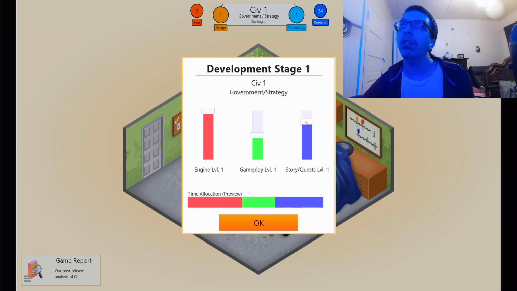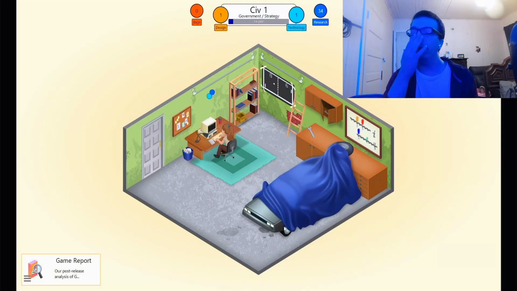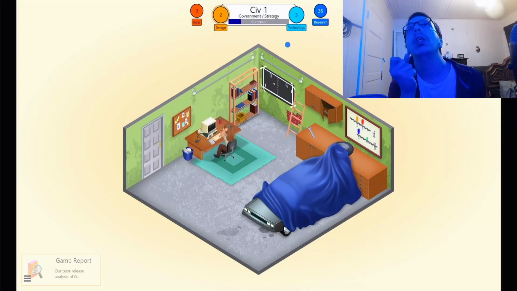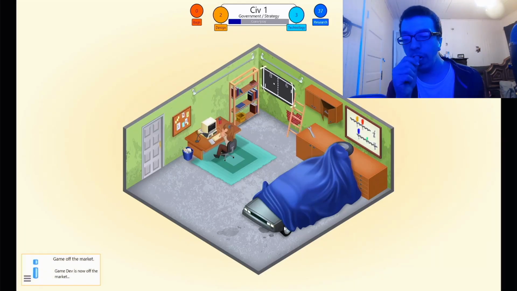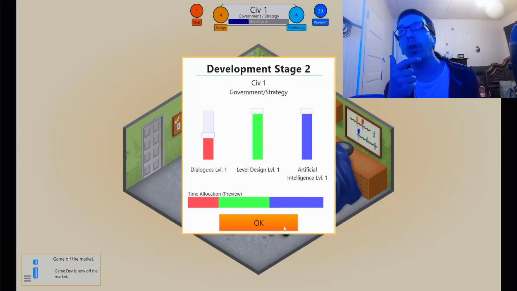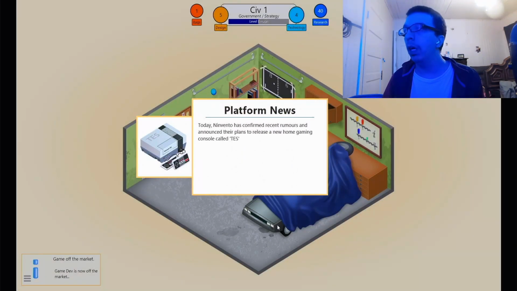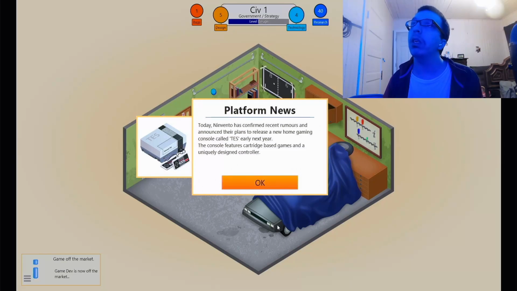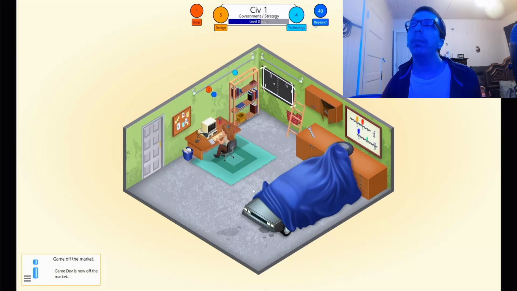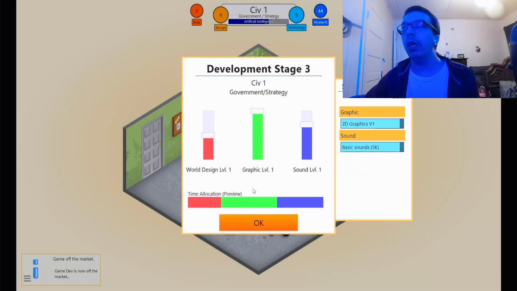Let's upgrade this. You get to try to beat everybody with technology, or you can try to destroy everybody. Let's see what else, how else you can win. You can also build a spaceship and try to beat everybody like that. Or you can outright conquer everybody, I guess you could say. It's a great world design.